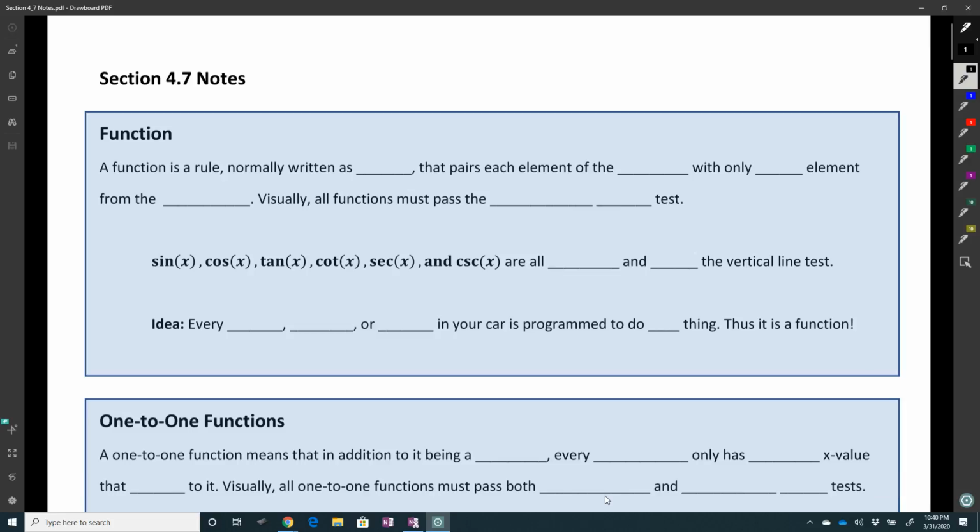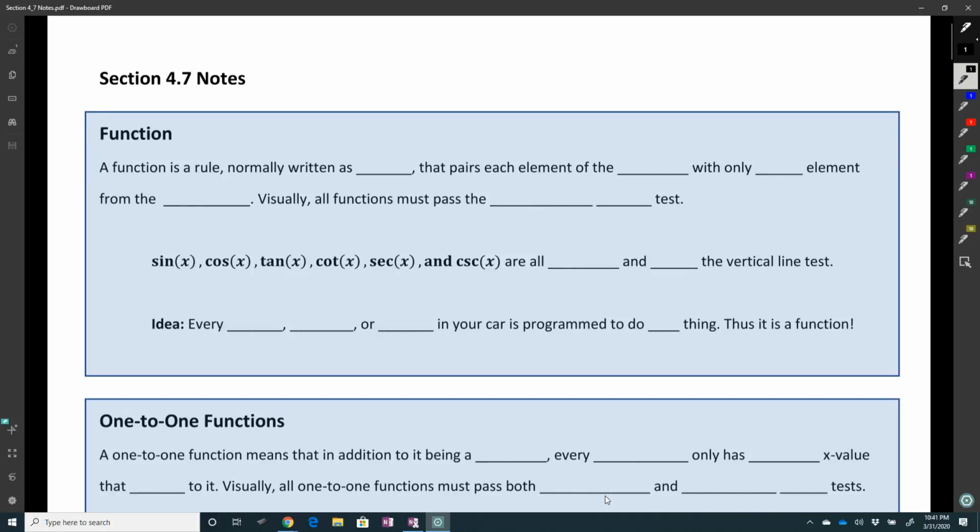All right, guys. So this is the last section for our exam 2. And we're skipping section 4.6 and we're jumping to section 4.7. So this one is again about inverse functions, but more about their graphs. And yeah, it's a little quicker than the others. So let's get into it.